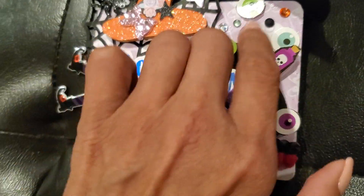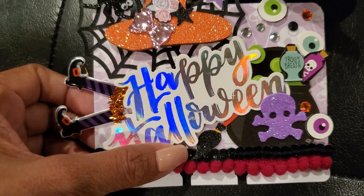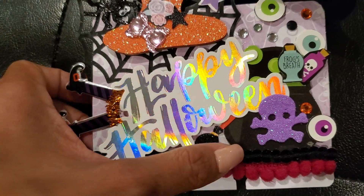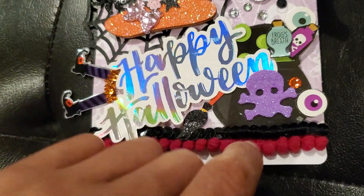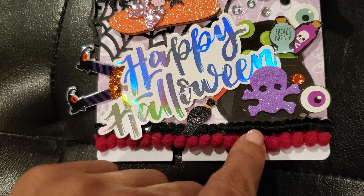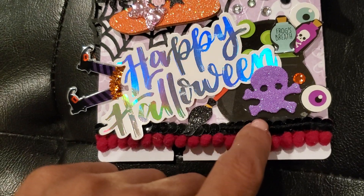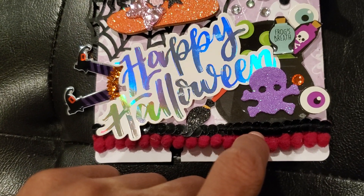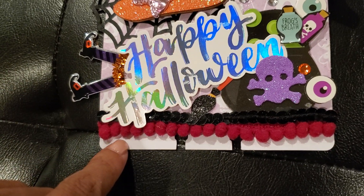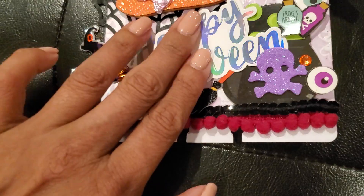The skeleton paper in the back I did use from the Pinkaboo paper pad which I got at Michaels. The last thing I added was this sequin trim from the Dollar Tree, and then this mini pom-pom trim which I got from AliExpress. It actually looks more red on camera — in person it's more of a purple color.